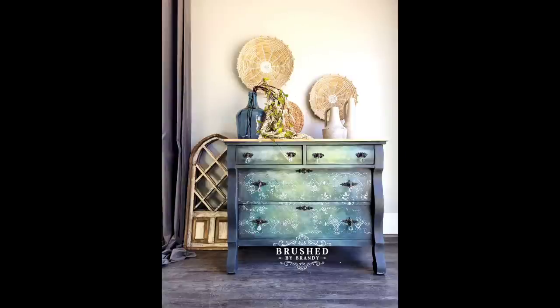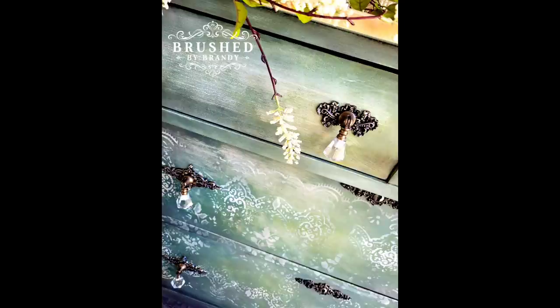It is staging day on this piece, and I just used a few simple baskets and some rustic decor to bring out the wood tones and the natural elements in the piece.